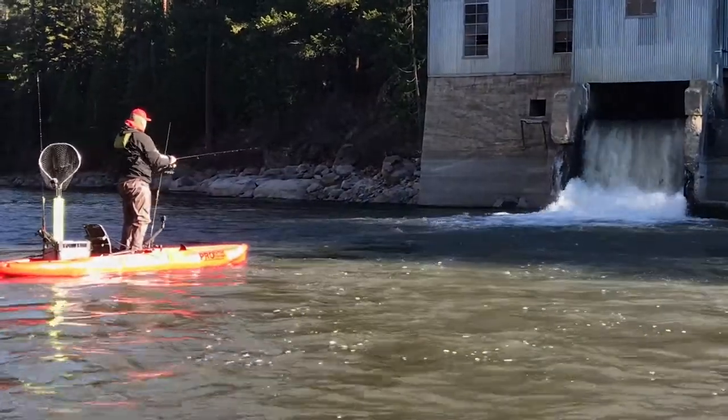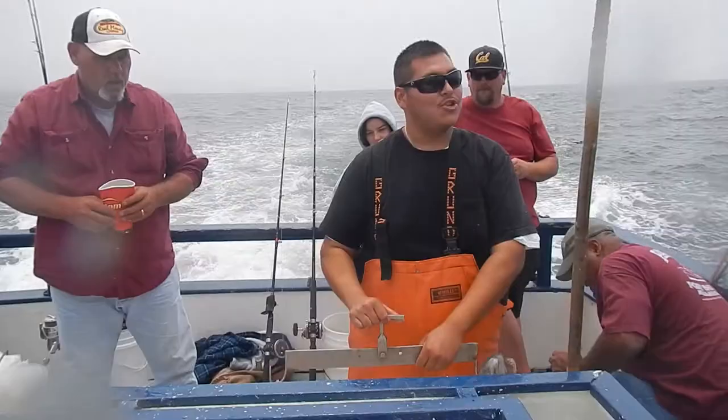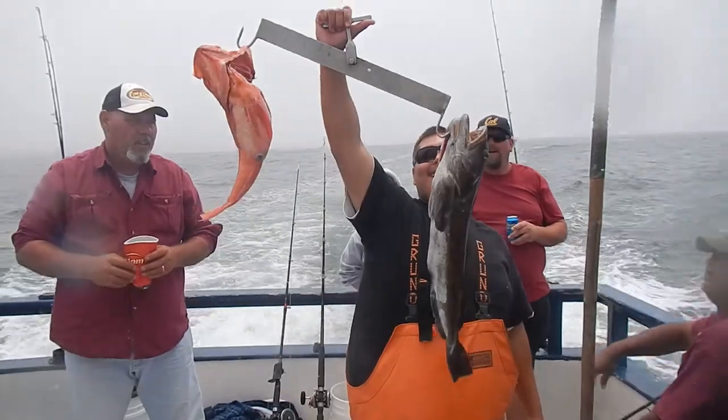The sheath looks pretty decent and does come with a belt clip, which could come in handy. I don't need it — I fish off a kayak, so I don't bring knives with me and usually do it on shore. But it's still definitely a perk for the person going out on a three or four day, or even just a half day charter boat, having their knife readily available.